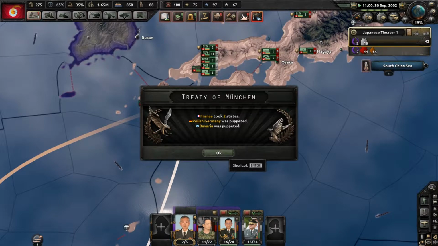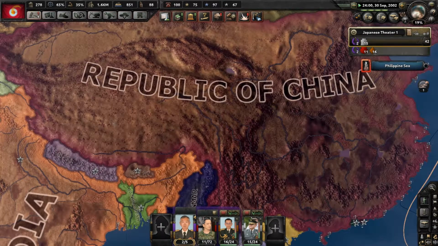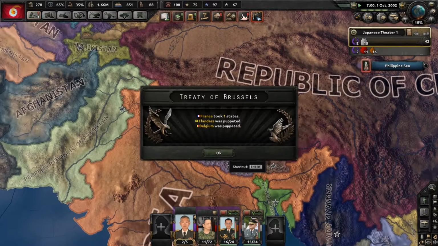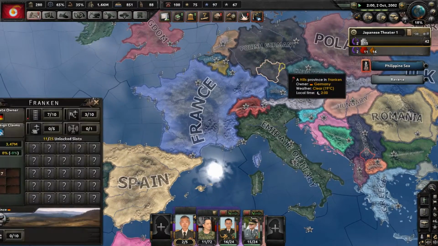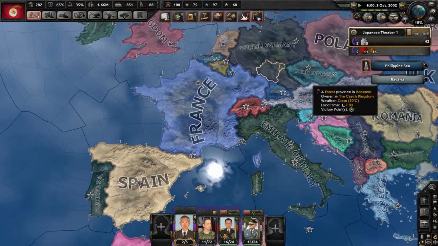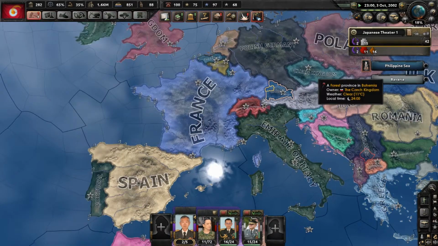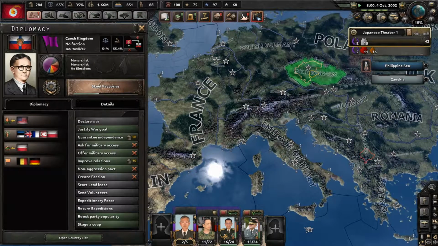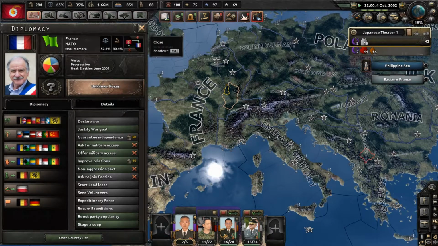Well, France took two states. Polish-Germany was puppeted. Okay, Bavaria was... Okay, so... There's a lot of stuff going on. Polish-Germany is... They're under the Greens, right? What about Bavaria? What do we got? At least the Czechs are still hanging around. That's good. France has expanded. Poland... I believe Poland has expanded.